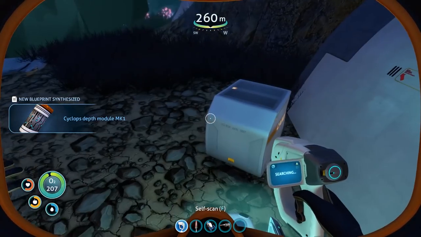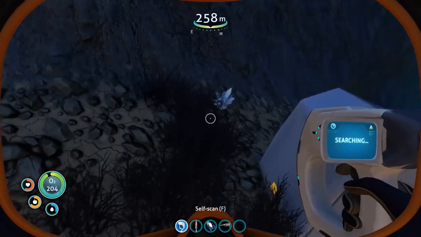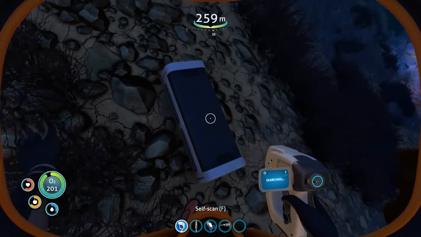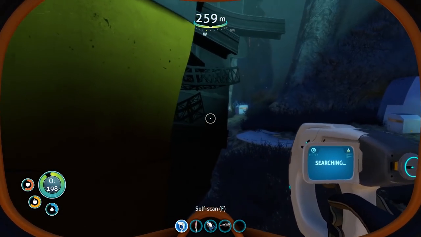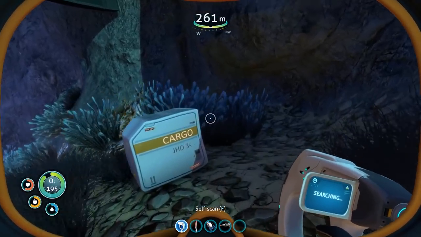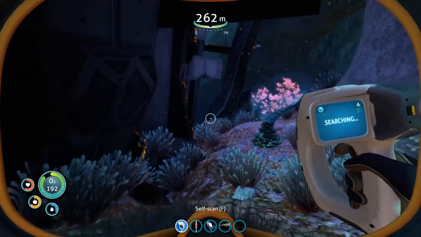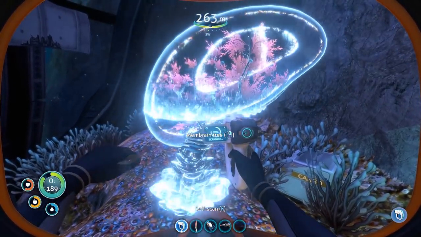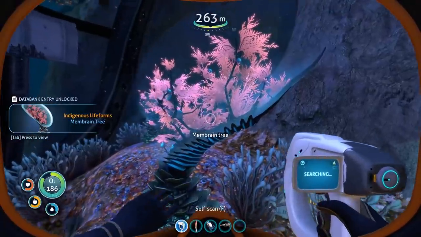Well, unfortunately, I haven't got myself a Cyclops just yet. I wonder if I could. Actually, I haven't even looked into that. Huh. I might need to do that soon. See if we can get ourselves a Cyclops. The Cyclops is like the massive submarine looking thing. Oh, here we go. Membrane tree. Interesting. Oh, am I scanning this? Yeah, there we go.